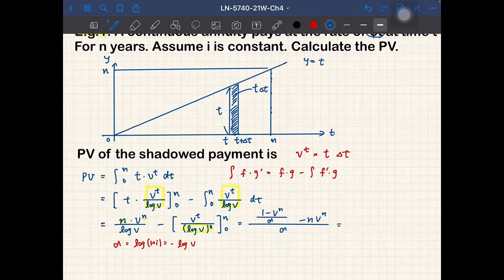And this is actually the present value of the continuous annuity, a bar angle n, right? We have seen this in case 1 in the previous video. Then minus n times v to the n's power over delta. So it becomes a simpler form. Recalling the continuous annuity, we have just a slightly modified formula: a bar angle n minus n times v to the n over delta. Okay, so this is example 1.